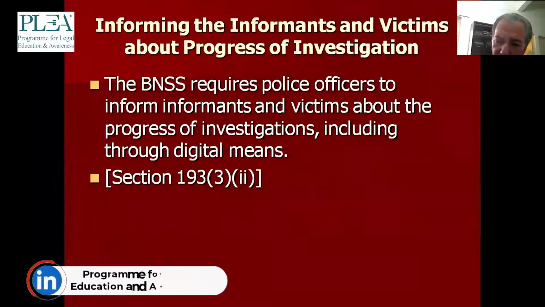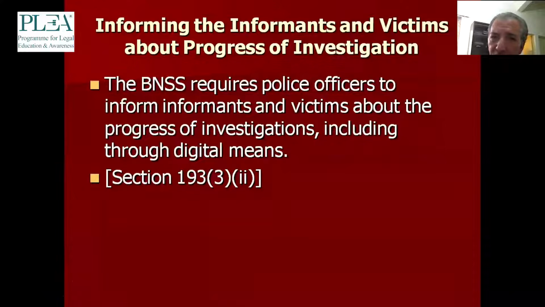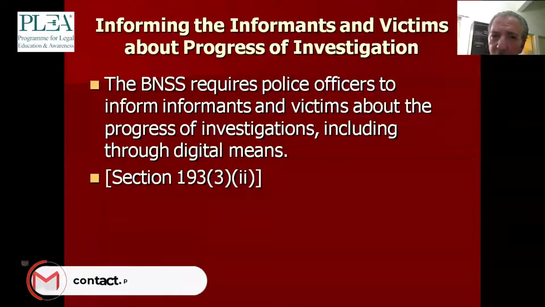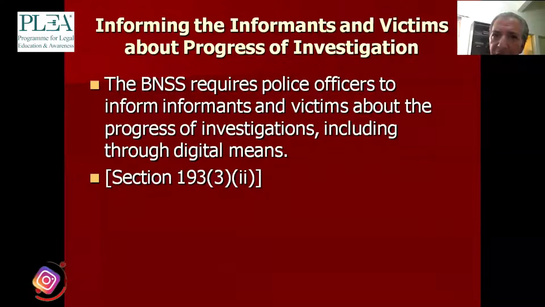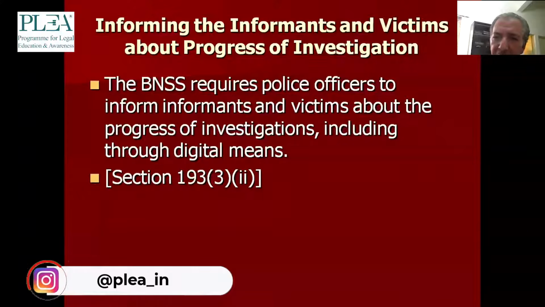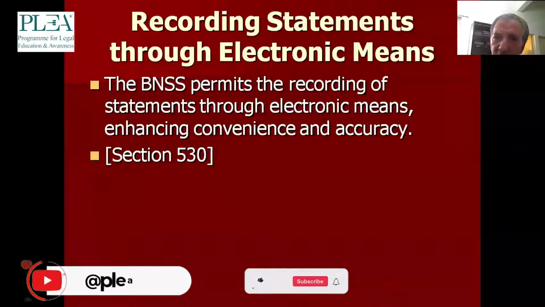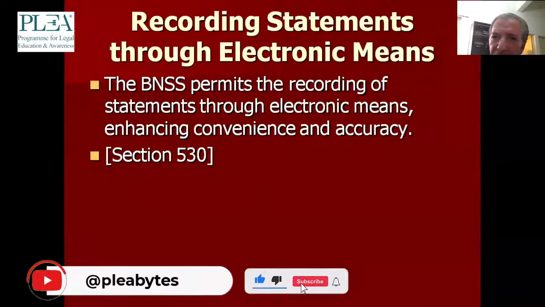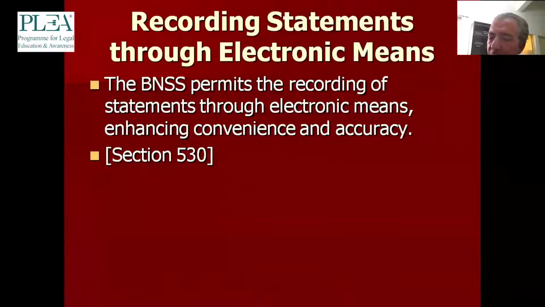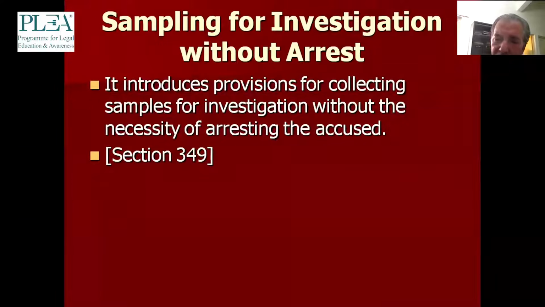Then we see informing the informants and victims about progress of investigation. So BNSS requires police officers to inform informants, the person who gets the FIR written, and victims, they could be the same or different persons, about the progress of investigations including through digital means. Section 193 subsection 3 clause 2. Then we see recording statements through electronic means. So this can be done. So BNSS permits the recording of statements through electronic means, enhancing convenience and accuracy. Section 530.